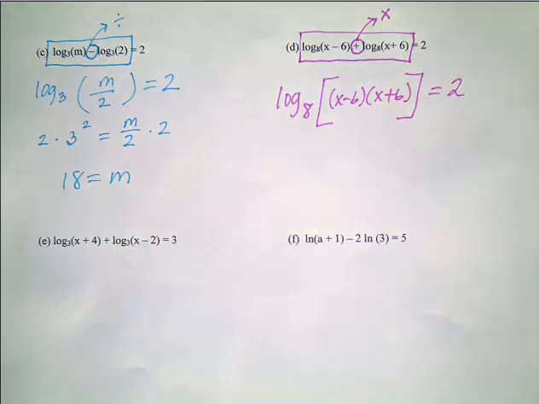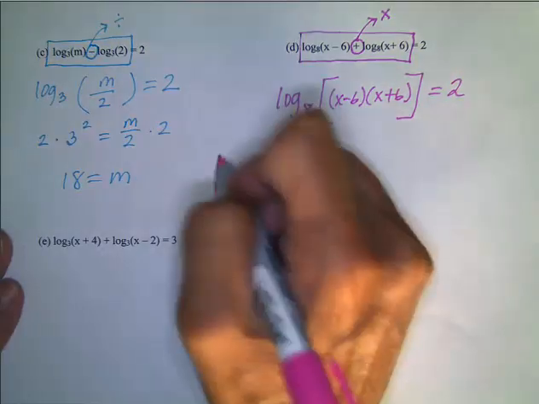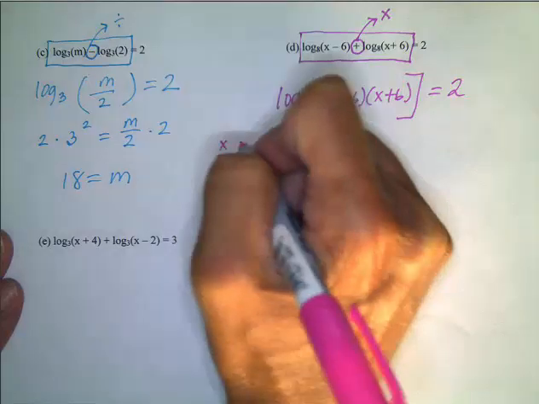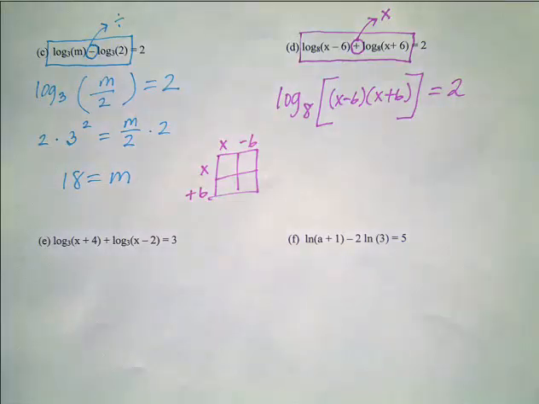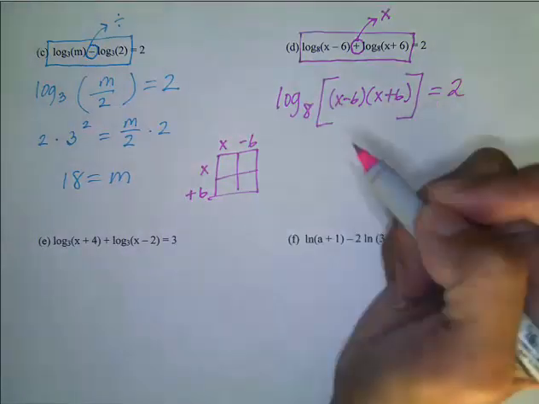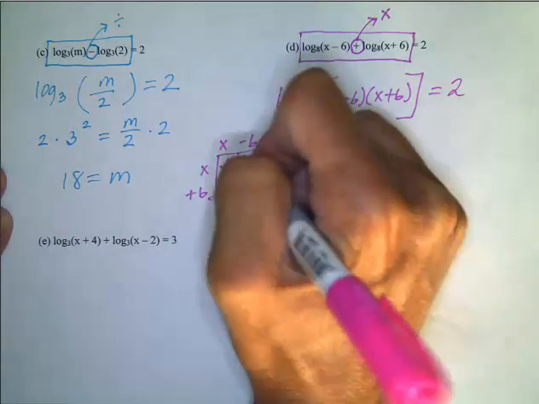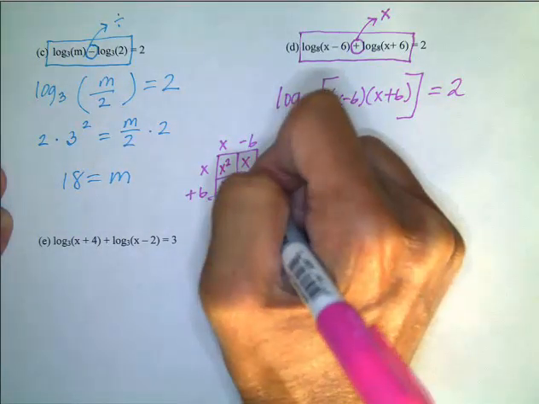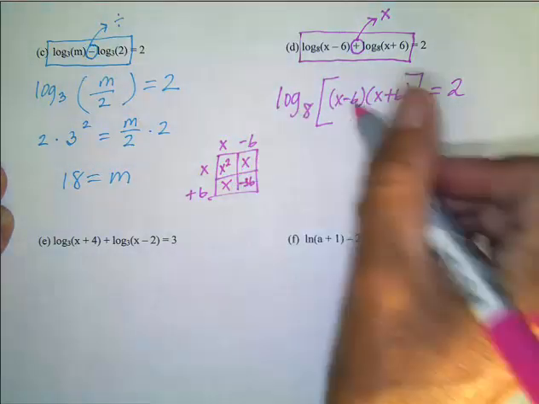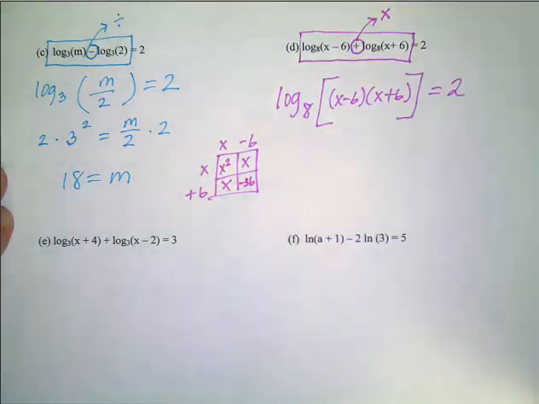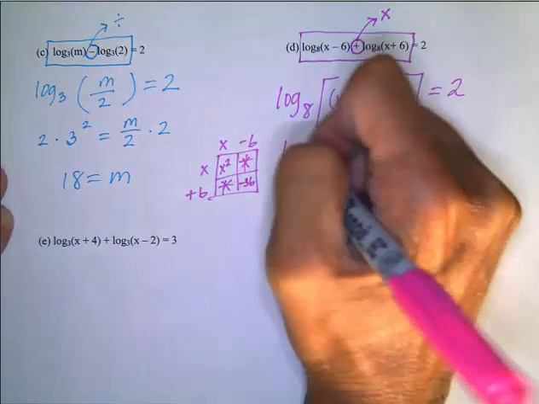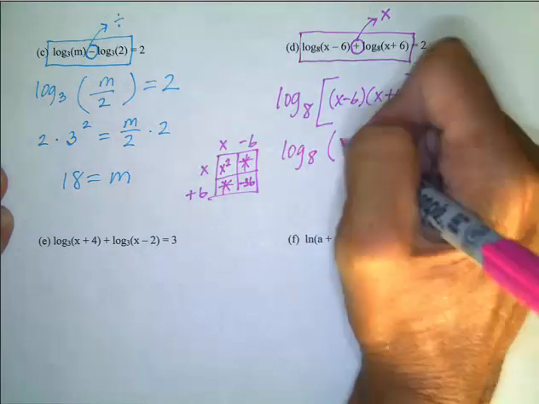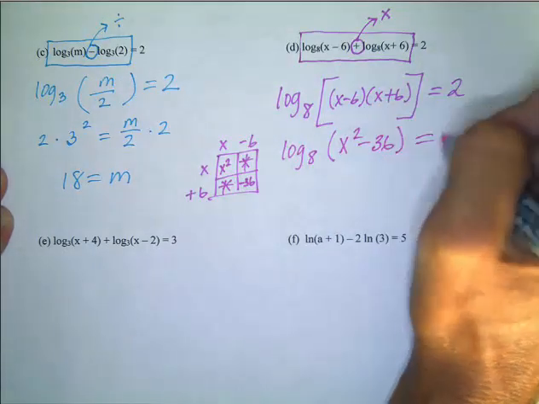So I have to multiply x minus 6 and x plus 6. Hopefully you already know the answer because those are conjugates. Okay, they are opposites of each other in the middle. So we have x squared. We know that these 2 things cancel, and we have minus 36. Those 2 things cancel because it's the same thing in parentheses, except one's a plus and one's a minus. If that happens, the middles will always cancel. So I know now I have log base 8 of x squared minus 36 equals 2.